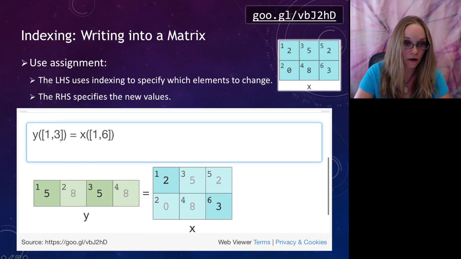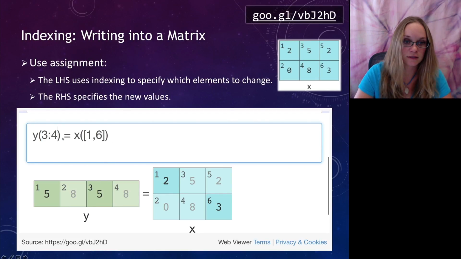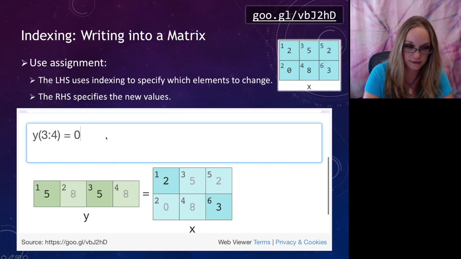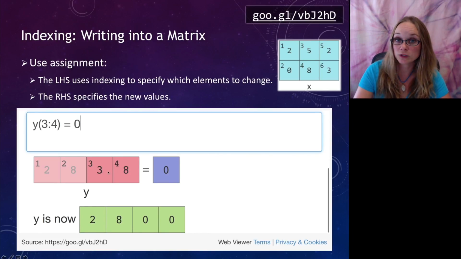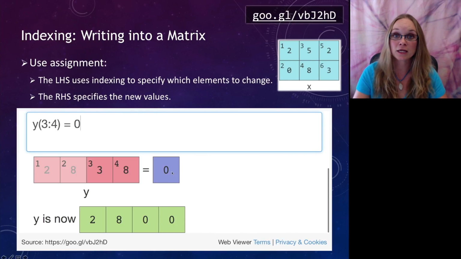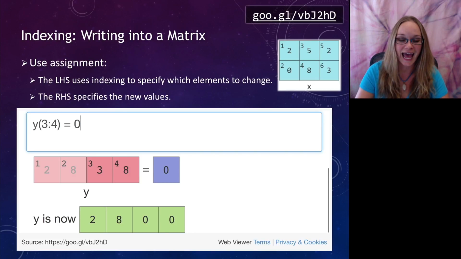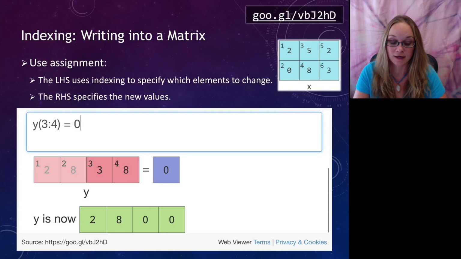There's this one. You can also do something like this if you need to replace some elements or a bunch of elements with just an actual number, like say 0. Again, it shows you exactly which elements you're going to change on the left-hand side and then what you're going to put into it on the right-hand side. Okay. Big note: the number of elements that you are specifying on the left-hand side has to match the number of elements that you are telling it to look for on the right-hand side. So always got to match it up.